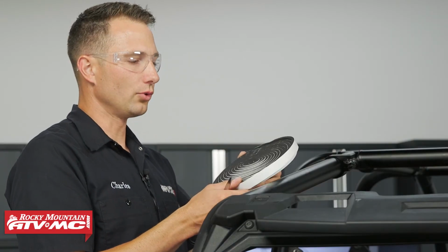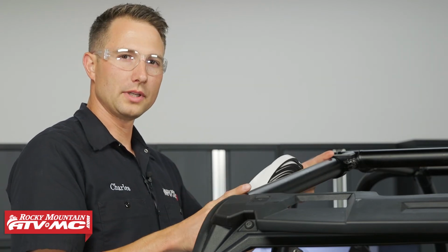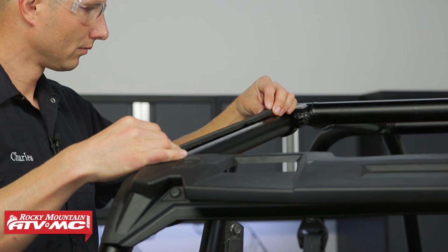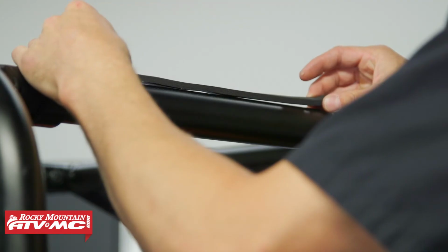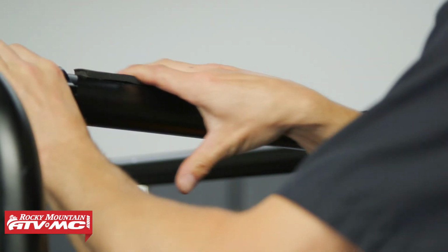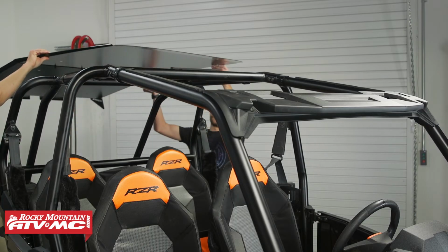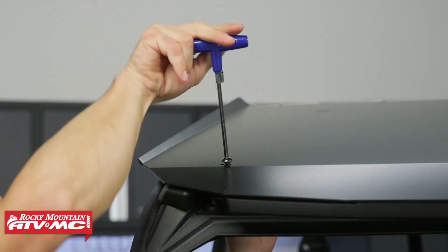Next, we're going to take our roll of foam tape and we're going to cut little sections, and they're going to go in between our mounting locations for the roof. And you know, this foam tape, it doesn't have to cover every inch, but what it's going to be doing is help to dampen vibration to the roof. Now with the foam tape installed, we'll go ahead and set the roof back into place and reinstall and tighten all of the mounting bolts.